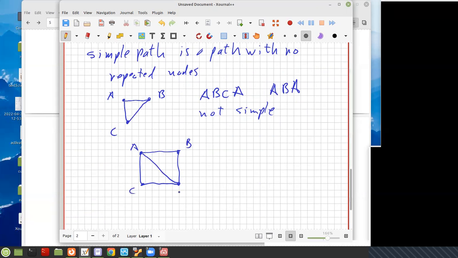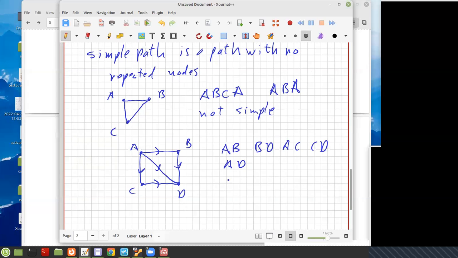So on this directed graph, you can actually list pretty much all the paths. The paths are A, B. You can't have B, A because the path has to follow the direction, and A is connected to B. So that's one. B, D is a path. A, C is a path. C, D is a path, and A, D is a path. Because there's 1, 2, 3, 4, 5 of them, there are five paths of length 1.